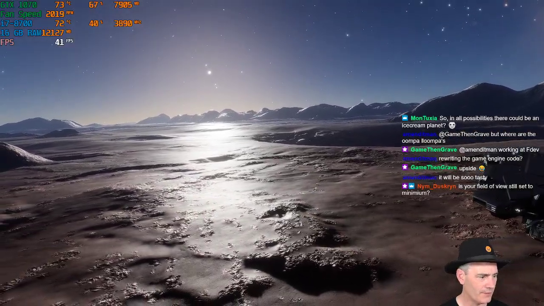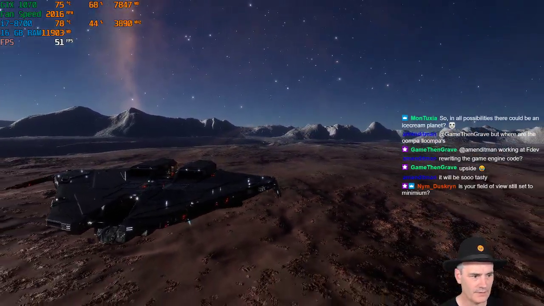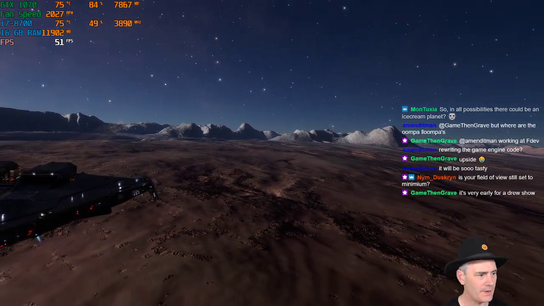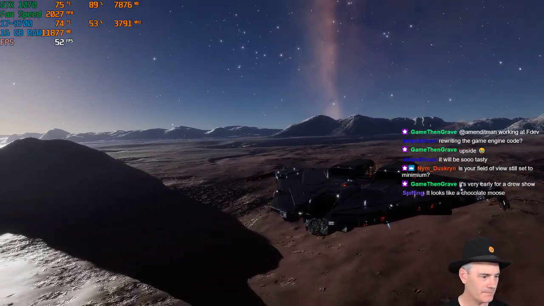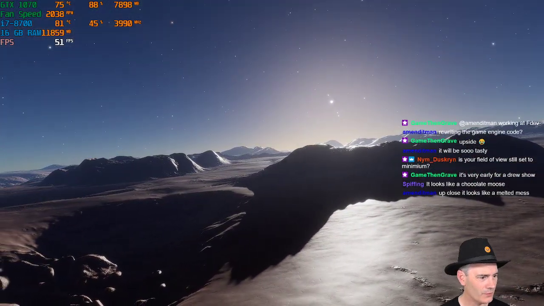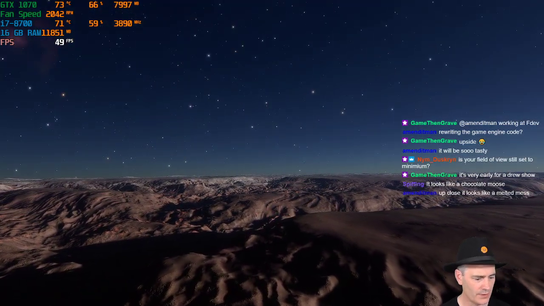So a lot of reflection there. Again, frame rate's okay. To be honest, as the scenery recedes, it looks better. Those mountains now look better than they did when I was closer to them. Look at the way it renders the shadows on the way. That's a bit weird. Actually, it's working fine there.